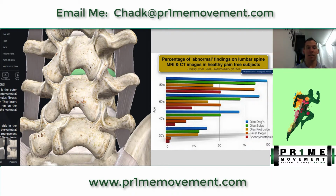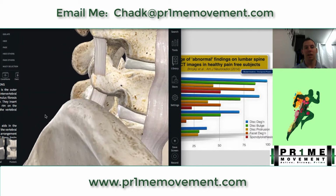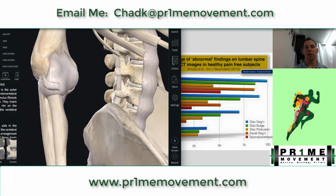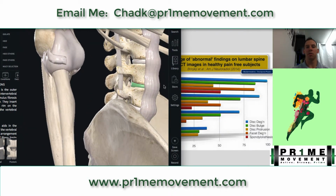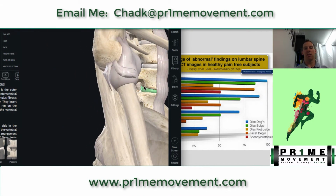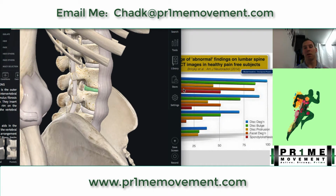And then the last topic, spondylolisthesis. There are a couple of terminologies floating around there. Spondylolysis would be a fracture in the pars interarticularis area back here, but we're not talking about that. We're talking about slippage. Sometimes you might hear them say your joints aren't in line. I guess that's technically true, but you'll have one joint that's slipped forwards or backwards.